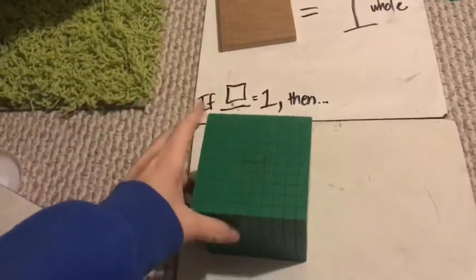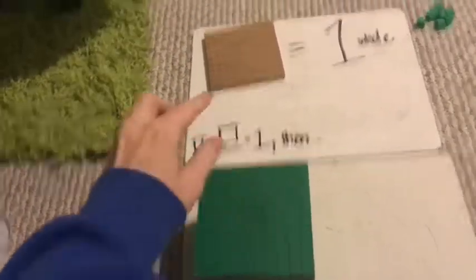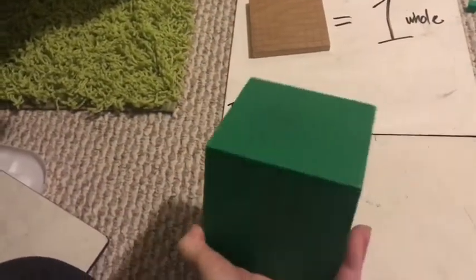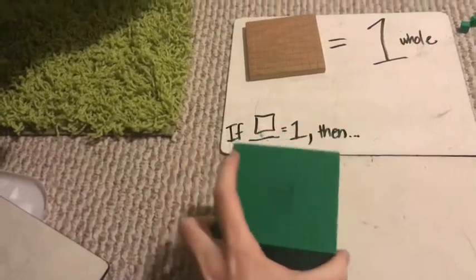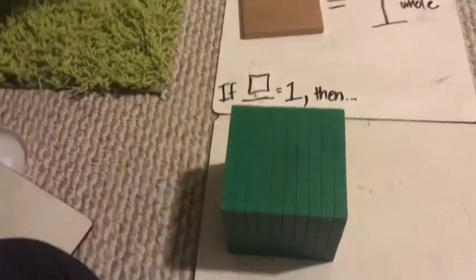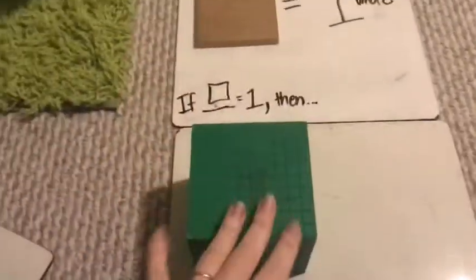One of the misconceptions that I see with students who don't use manipulatives enough is that they think that there's 6 of those in here because they assume that the inside is hollow and that each of these flats is a face. So you do want to make sure that as they're building this up, they understand that there's 10 levels of that in here.